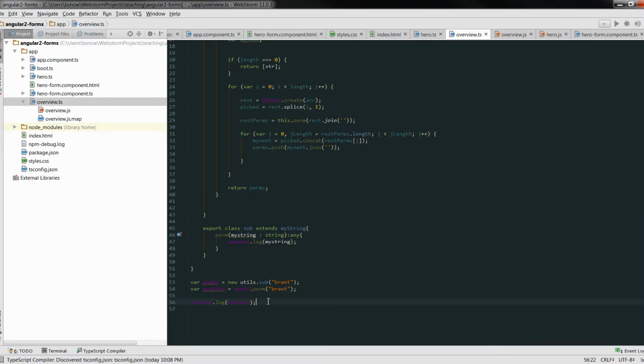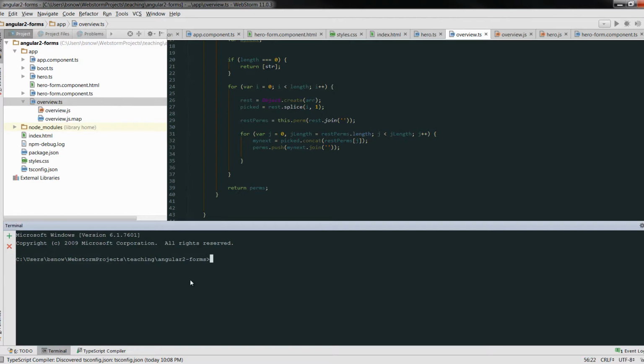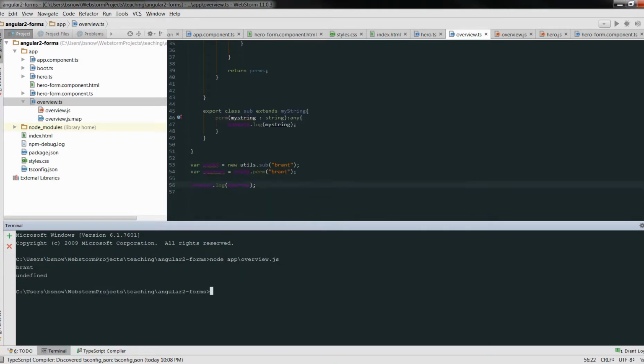So let's go through and open up a terminal. And we will go ahead and do that. And you see we've got Brent written out there. So overrode that and take out this my array, because in this case we're not actually returning anything, so this could be void. But there you go. There's a quick and easy implementation. See kind of how that's used and how that could be helpful.